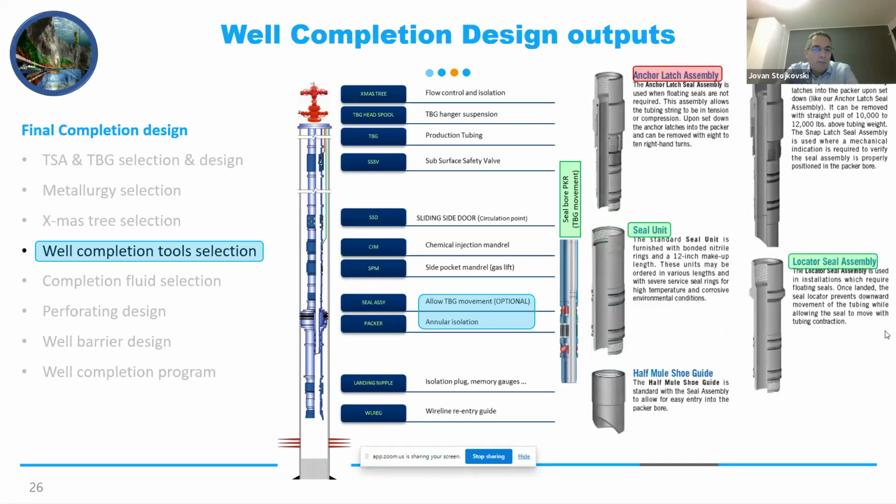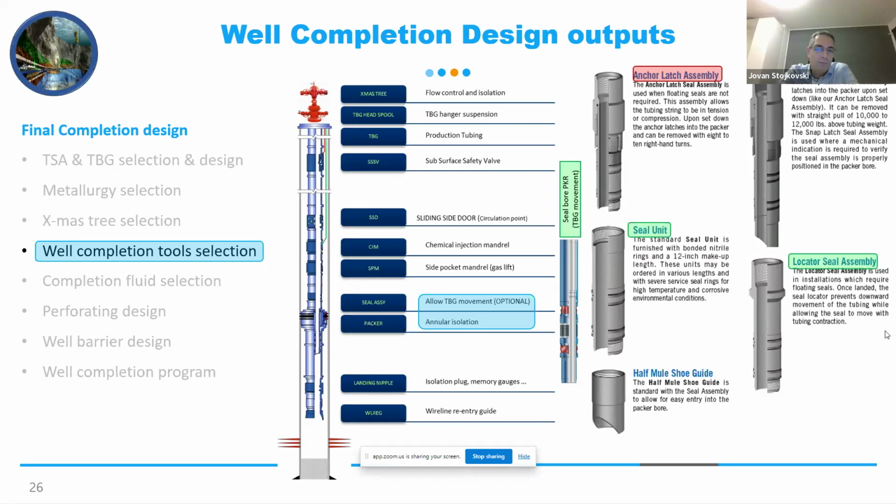Regarding this seal bore packer, we also have a category where we can run the packer and then connect with the upper completion, the tubing, with a permanent latch, which when we latch together will be one system, but is not meant to be moving up and down. During production and injection, you can imagine our metallurgy will shrink or elongate. In these events, if you want your upper completion to just travel inside the packer, then you need to use a different system.